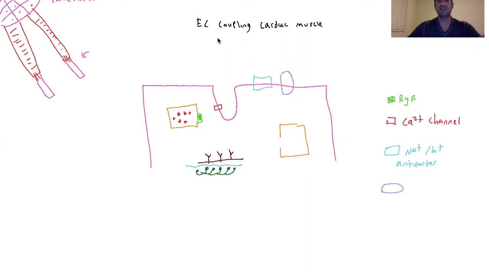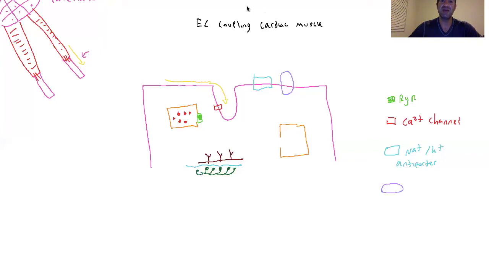So what's going to happen is that step one is that the action potential is going to travel down the membrane of the adjacent cardiac cell, which in this case would be the one in pink here. And when it goes down, it is going to open a voltage-gated calcium channel. So step one on the outline is that the action potential is going to travel through the intercalated disc, and then it is going to open up this calcium channel here.